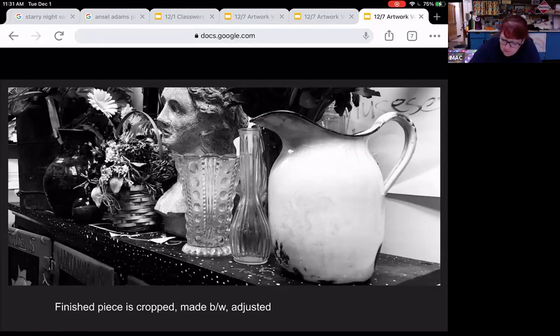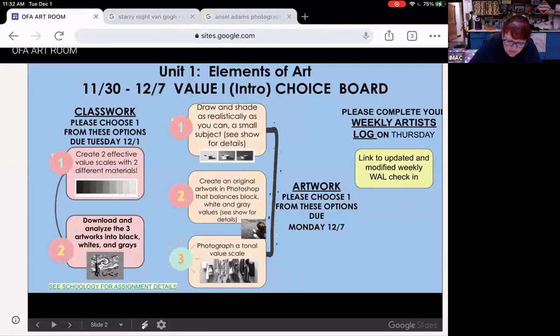All right, so let me shut all these windows because I can't even find the website now. Here it is. Okay, so those are the 3 options for the artwork. When you're looking at the classwork, you can maybe think ahead to which one of these would suit what you're interested in doing for the rest of the week. If you're not sure yet, then just do whatever one appeals to you most.